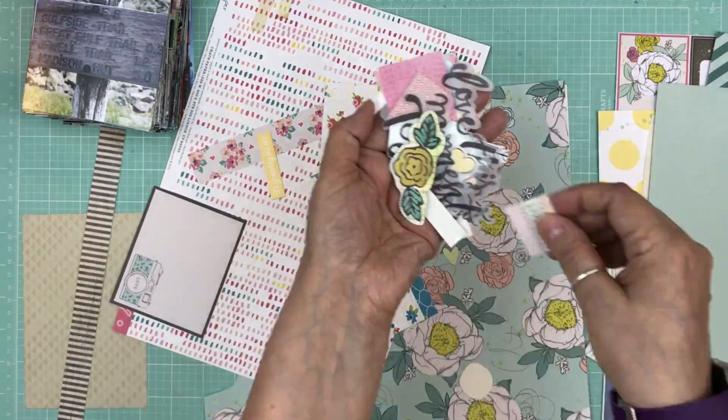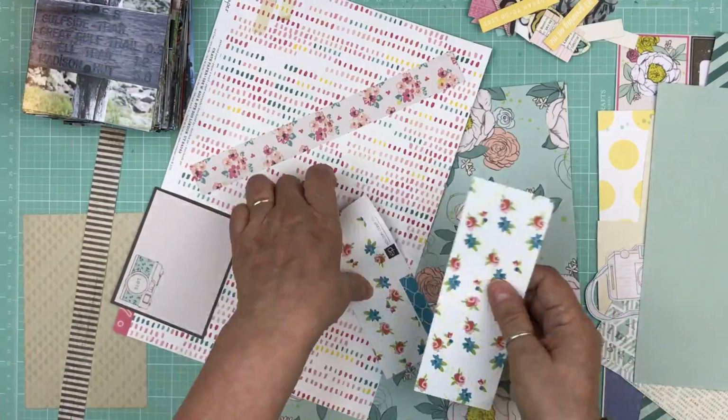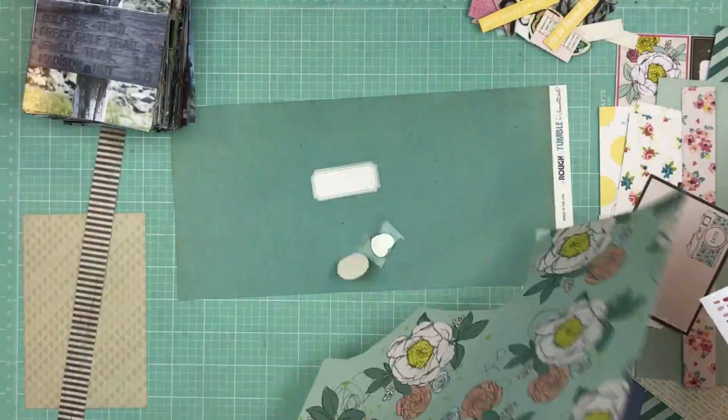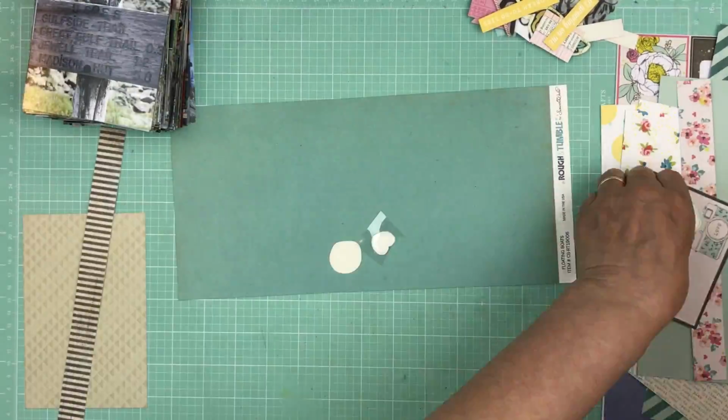One of them is sort of the dark teal with the light polka dots, and I was showing you that the next one is almost the same, except it's the reverse. It's the light teal with the dark polka dot, and then the other one is sort of a distressed background.